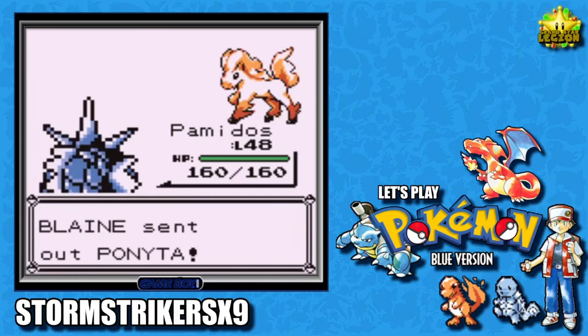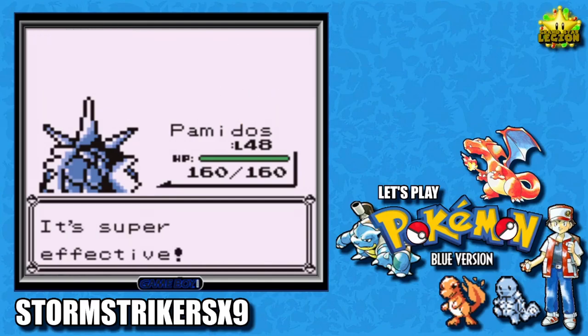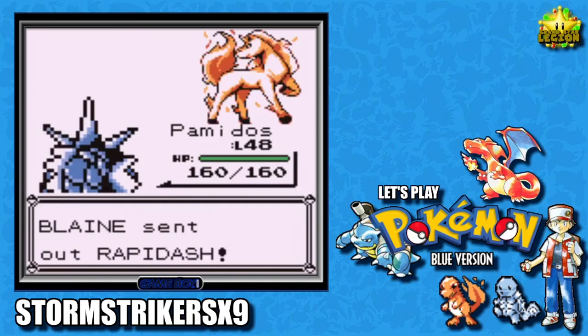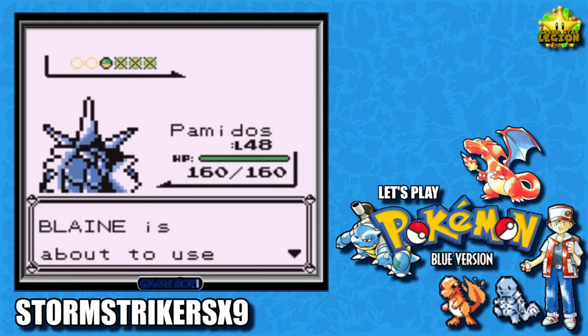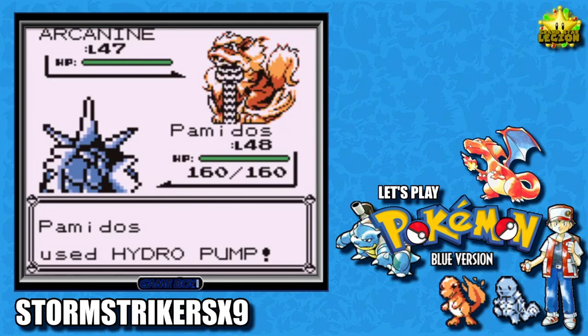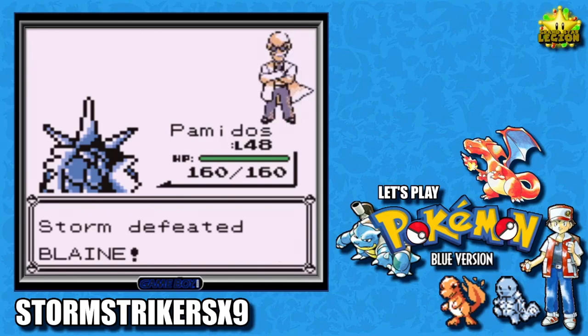Next up is Ponyta. Critical hit. Super effective. Tough, ain't it? Next up is Rapidash. Look at that Rapidash sprite. Level 42. Rapidash is down. Next up is Arcanine. Level 47. I'm glad I came prepared. Arcanine is down. Pamados wins. Storm defeated Blaine with Pamados.